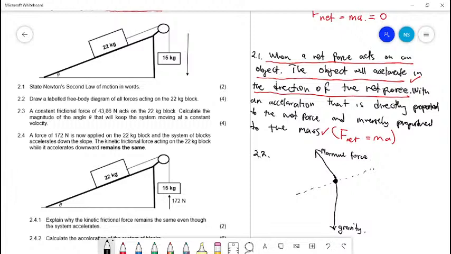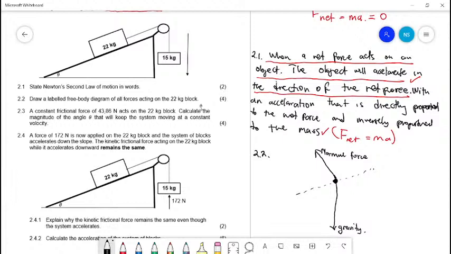One thing that I would like to remind you guys: I've seen a lot of people drawing the normal force for an object that is hanging. Normal force is a force that acts whenever an object is on a surface, and this force is always perpendicular to the surface. So if there's no surface, it means that there's no normal force. That's a reminder to all of you, especially those who are going to write tomorrow, that you remember stuff like that.